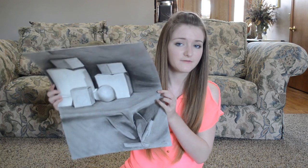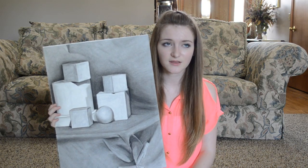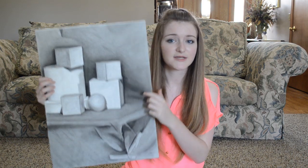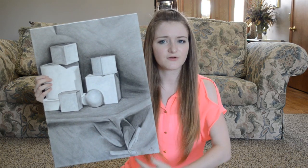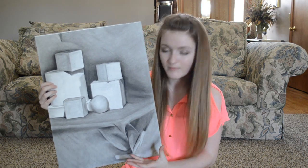So my next group is from my drawing class — I had two semesters of this: a normal drawing and an advanced drawing. Starting off here, we had a lot of still lifes. This is the very first still life I did in my drawing class, and I really love how this turned out, because when I was placing it, I didn't think about where everything was going to go on the page. I put this all down and then realized the corner was going to show, and I was like, oh no. But I love how it turned out — it kind of brings you around and back down and up, instead of just looking at one spot.